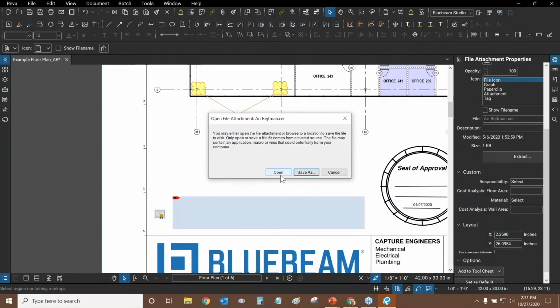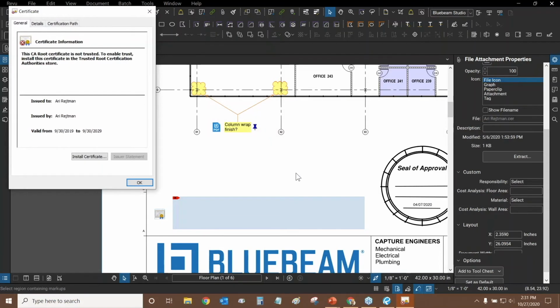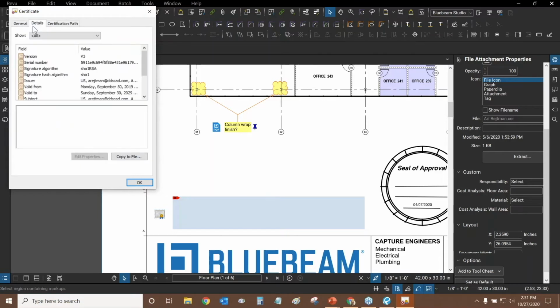Let's go back to cancel. I'm going to click on open. Here we can see all the certificate information. Don't worry, even though it says the root certificate is not trusted, that's just because I made it in Bluebeam Review. Sometimes it has to be installed into the PC itself. This also puts it into the trusted identities area, but it's kind of a visual bug, so don't worry. The certificate is definitely valid, I promise.